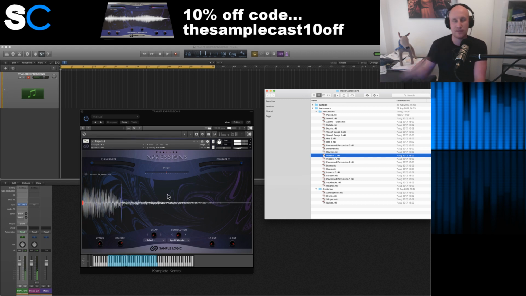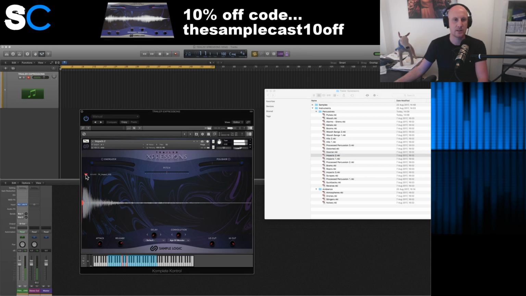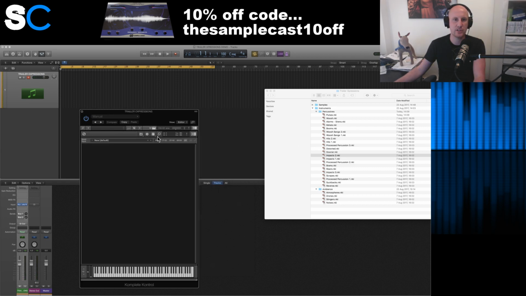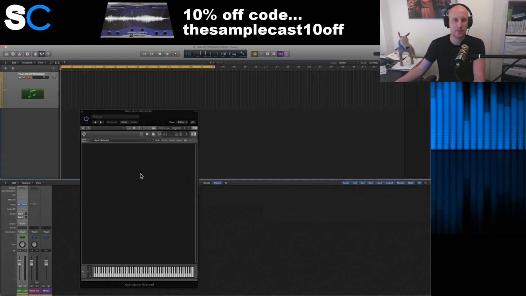Oh, one thing I haven't mentioned actually is that if there's anything you like while you're auditioning things, you want to go back to, you can actually favourite it with the little heart icon there, and you'll see the keys turn red, and those should remain even when you reload the instrument. So let's just see if that happens.